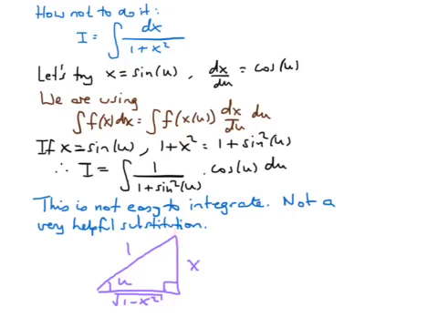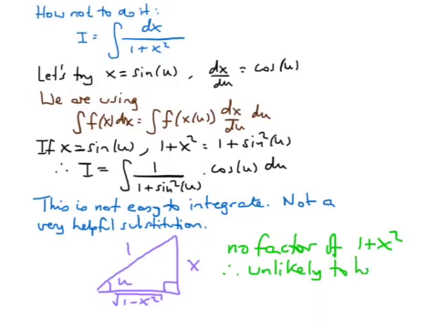So in this case you can see, for example, that the cosine of u would be the square root of 1 minus x squared divided by 1, and you could imagine that an integral with a factor like this is going to be easy to write in terms of the cosine of u, and such integrals are done involving a sine substitution. However, there is no factor of 1 plus x squared, so therefore in a different way we also see that this is unlikely to help.